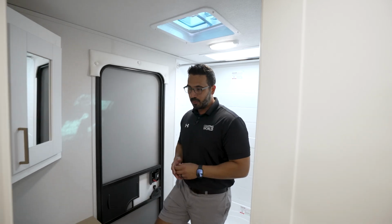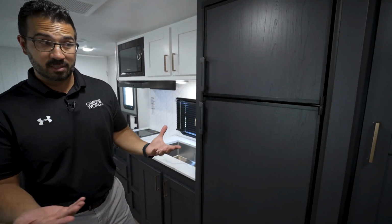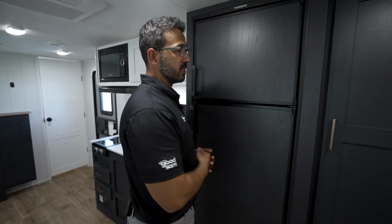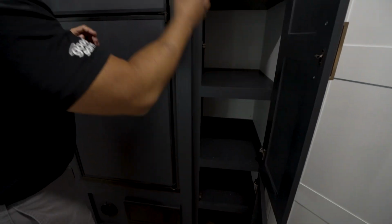But most people I talk to, when I talk to a lot of RVers, and I'm in the same boat, I don't use the shower in the RV a ton. Most places I'm staying, I will just use the facilities at the campground. They're generally very well kept up, at least the places I tend to frequent, and so I don't have any issues there. Coming over to this side, you can see good pantry space.